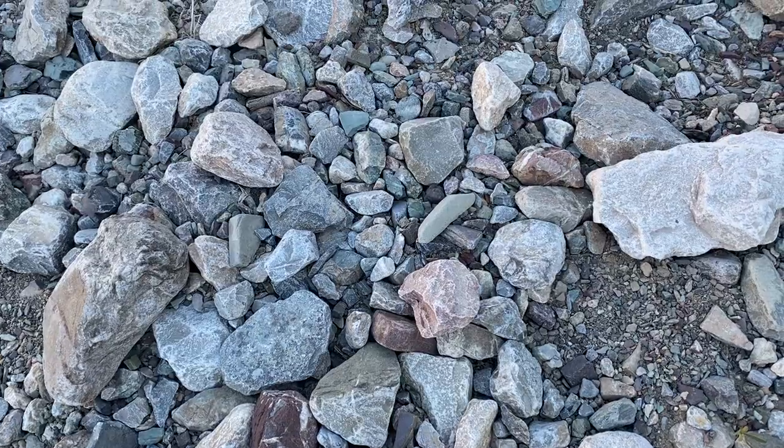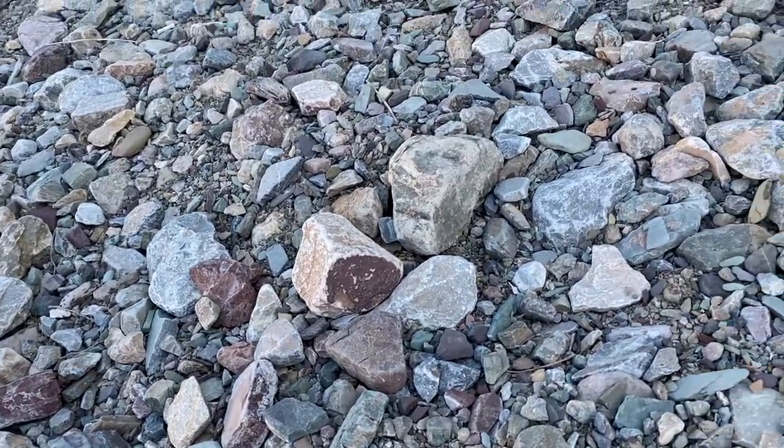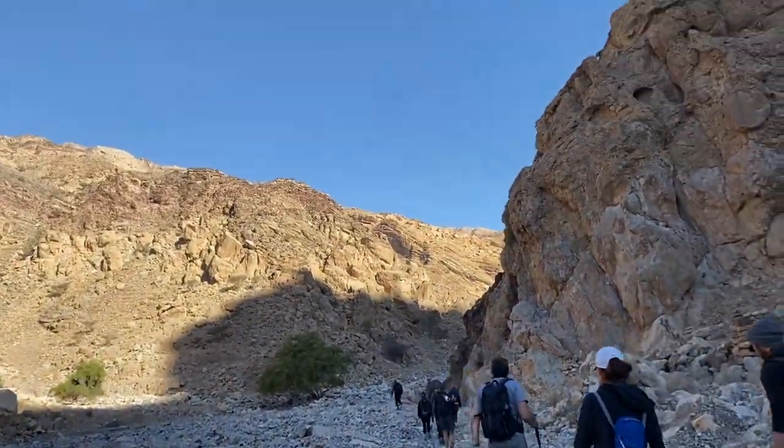It's 9:30 right now and we just started hiking. The hike is really nice — it's still not hard but the rocks are so pretty, there are so many different colors. As we get higher I'll show you guys more, but so far the view is just mountains. This hike is meant to be a four to five hour hike and it's 12 kilometers. It's also about 14 to 15 degrees and a bit windy, but I'm wearing a windbreaker so it's alright.